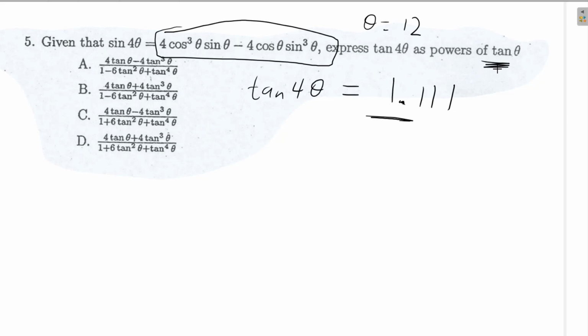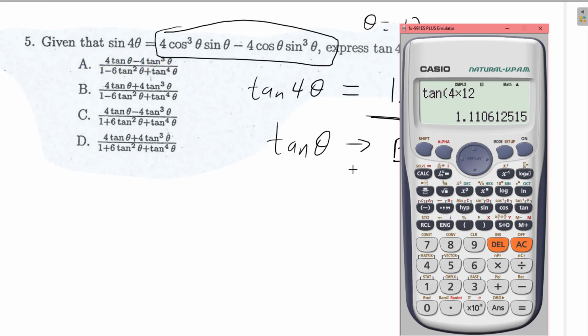So they are all powers of tan theta. So we are going to store tan theta into our variable b so that the powers of tan theta will be powers of b. So for instance, 4 tan cube of theta will be 4b cubed. It makes our evaluation very simple. So we are going to store tan 12 into variable b. So we say tan 12, bracket close. This is our variable b. So store: shift RCL and then b. So 0.212. We don't care about this. We are going to use this in our options evaluation.